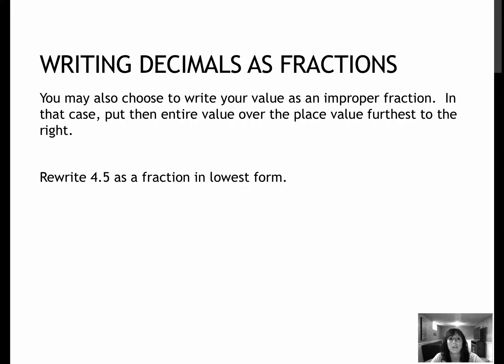There is another way, of course, to write a decimal as a fraction, especially a decimal that is greater than 1. So previously, we would have written this as 4 and 5/10, because 5 was in the tenths place, and 5 over 10 would then reduce to 1/2, because I would have divided by 5 on top and on bottom.